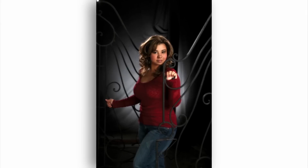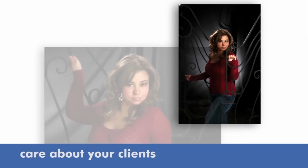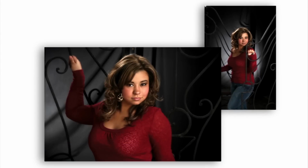This is one aspect of the craft many photographers have a hard time mastering. Let's face it, a minimum wage photographer at the mall can create a roadmap of a person's face. What sets professional photographers apart is their professionalism in handling clients and their ability to create portraits that evoke an emotional response from the viewer. The key here is simply caring. When you care about your clients, you'll find yourself deeply invested in making sure each one looks their best. In this case, simply offering a refined pose with a tighter view made all the difference.